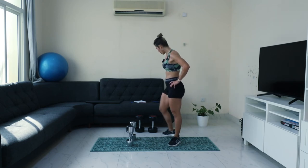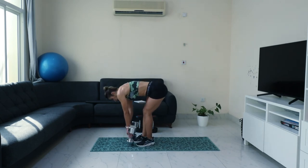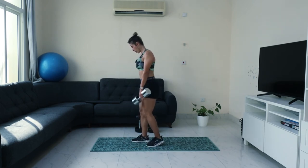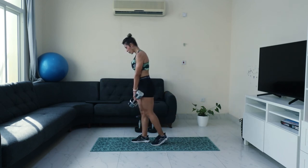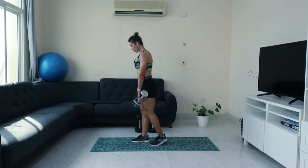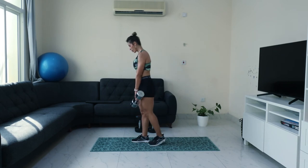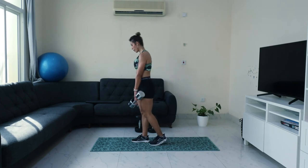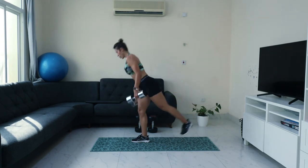Then we have Cossack squat. Squat to the side. Back straight, lift up. Come on, again, concentrate. Up, slow and control. Slow, slow, slow, and up.